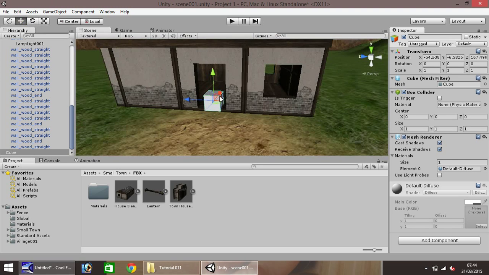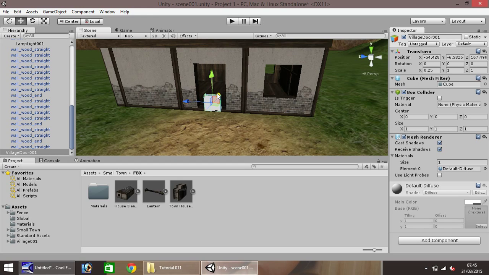Now all we do is right click, rename, and we'll call this Village Door 001. Now we'll change the scale. The x-axis we will change to 0.25 to make it thinner.